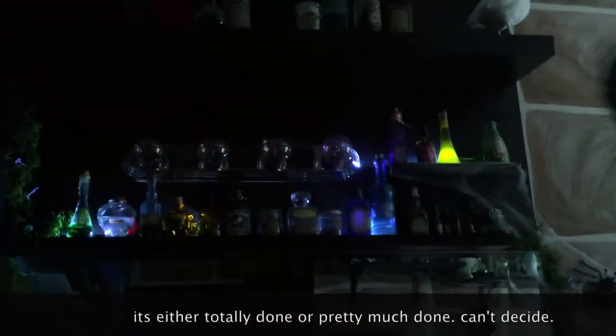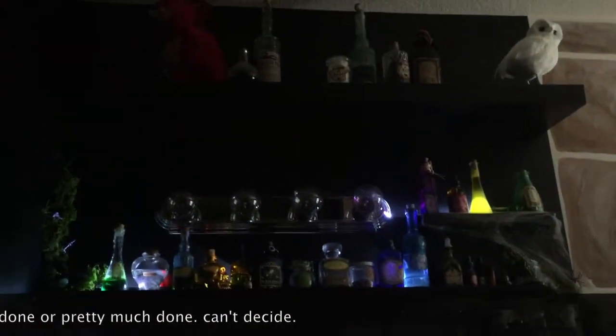I am going to add, there's a couple of lights back there, but I would like to add some LED strips or something up there. So I can just turn it on and have the whole thing lit up instead of just like a couple of potions. That would be pretty cool. Maybe have them up there too.